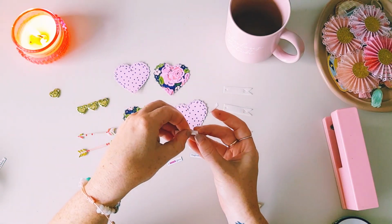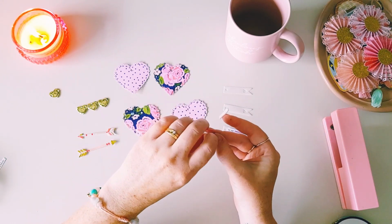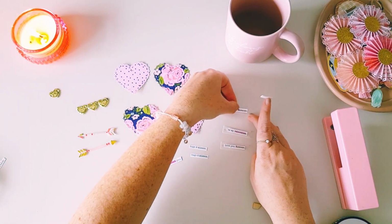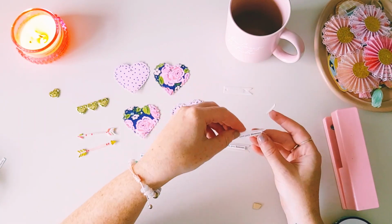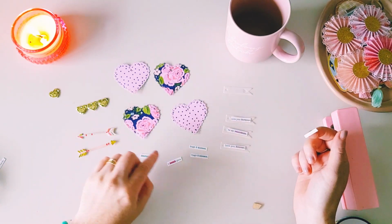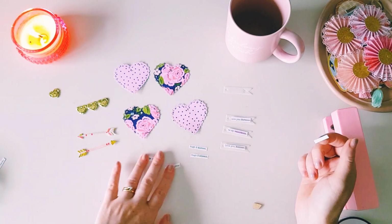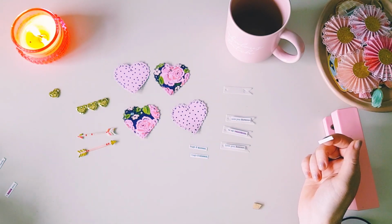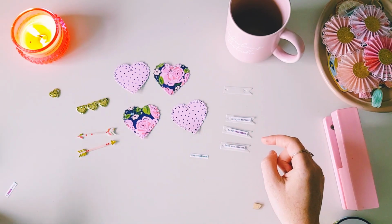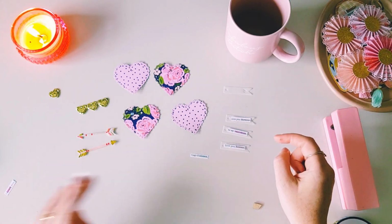So I hope you guys can see well enough, because they are quite little projects. Lots of little pieces. I think I just put that on crooked, but that's okay. And maybe will we go hugs and kisses? Or am I missing a Be My Valentine, I've noticed, with our cutoffs?